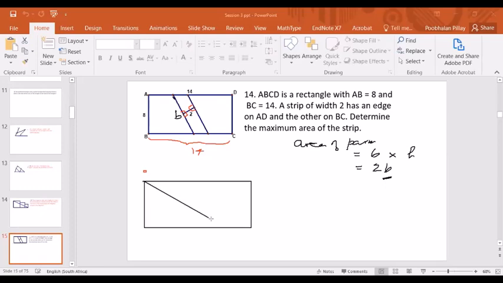So you're going to create a strip, you see? So you need to go somewhere. You can't go here because you don't have any strip. At the same time, you have to remember, this thing has to have a height of 2. So let's just say that is going to give you the largest possible area. Let me just complete this thing. Okay, and now we are going to say that this strip here has got the largest possible area, and what is the area of that one?